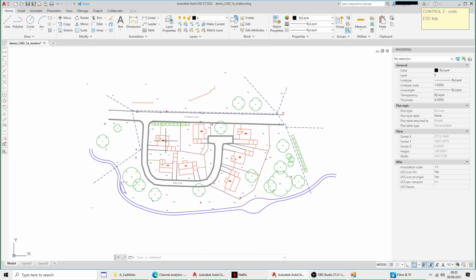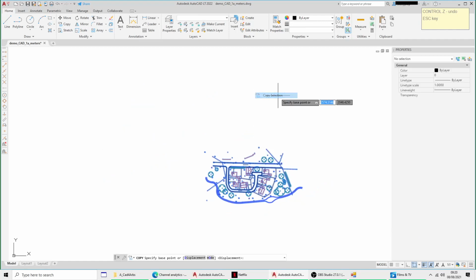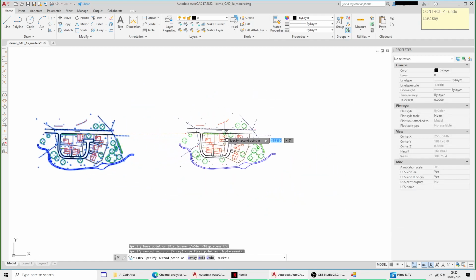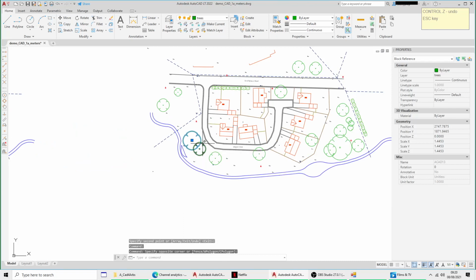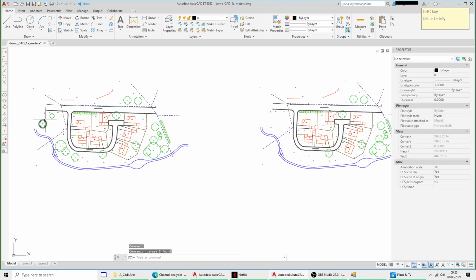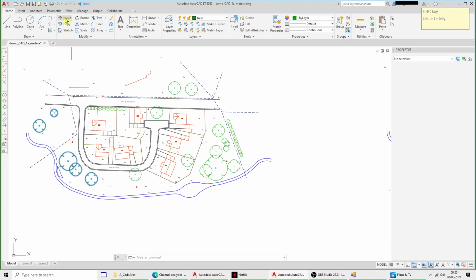accurately. If I just copy this drawing, we're going to look at copy in a second, and let's just delete these trees. So I can select these here, and move.